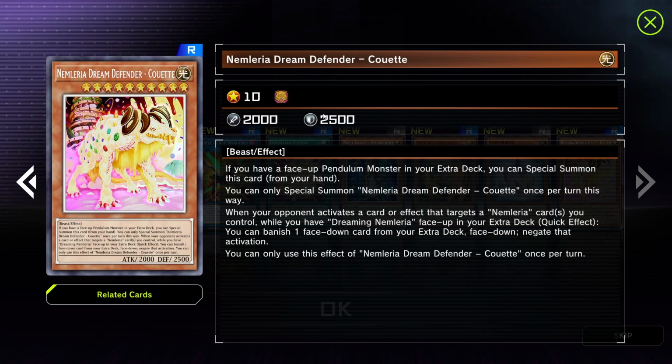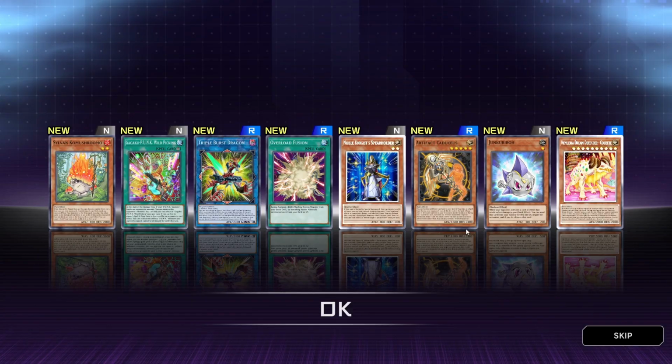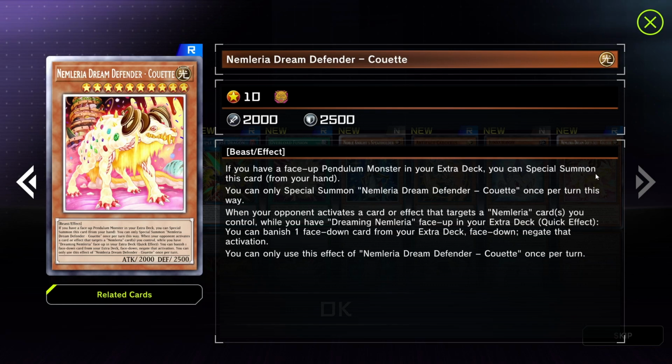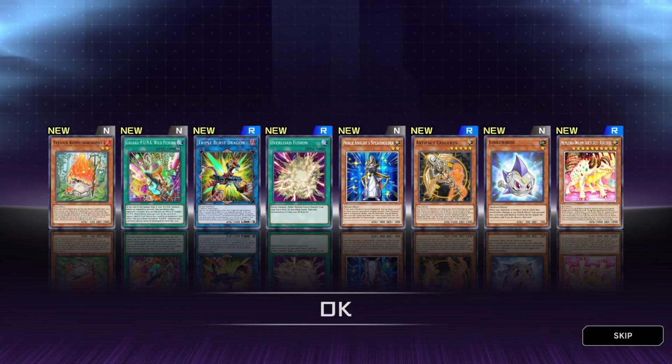If I have a face-up pendulum monster in my extra, I can special summon this card from my hand. I mean, our warrior guy sometimes ends up there, but this is probably not happening unless I want to make a level 10 or something. Though granted, this plus this makes our Battle Wasp. So basically, if we have our warrior destroyed or somehow sent from the field to the graveyard and it lands on the pendulum deck, we can special this.